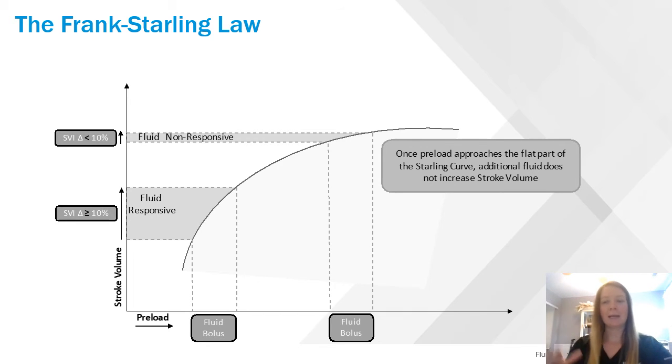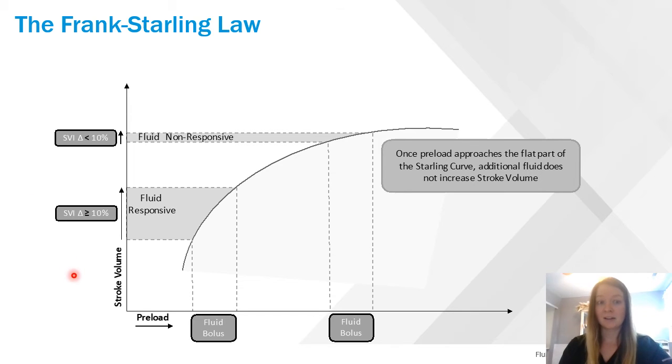Let's just pretend we're back in A&P 1 and 2, okay? The Frank-Starling law. The first place I want you to look is the x-axis. This is our preload. Preload is the amount of blood that's returning back to the heart, allowing the right side of that heart to expand and fill. Once those elastic fibers expand, it gets that snapback contraction to eject that blood forward throughout the circulatory system. In this picture, we're talking more about the left side preload, pushing that blood, which is carrying all that oxygen and nutrients, from the right side to the left side and back into circulation.